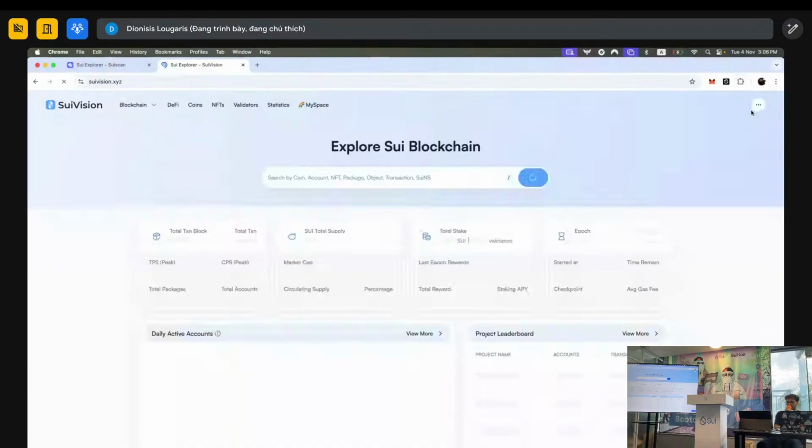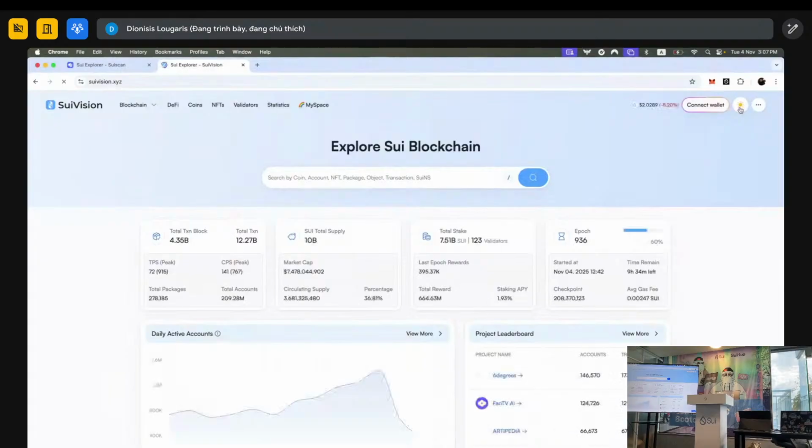Let's give the internet connection some time, it's lagging a bit. Okay, great.